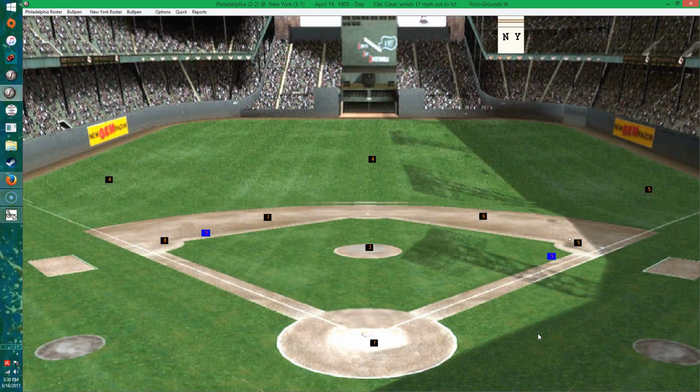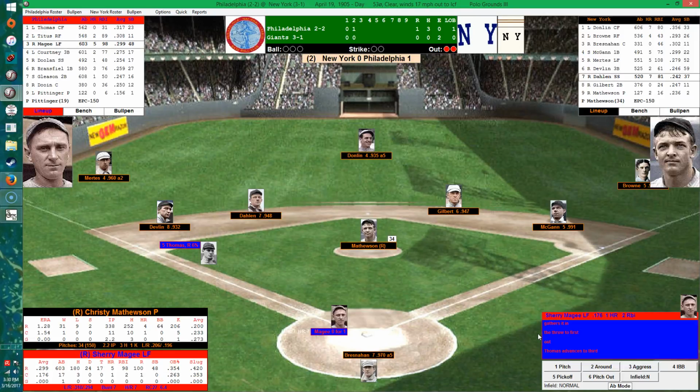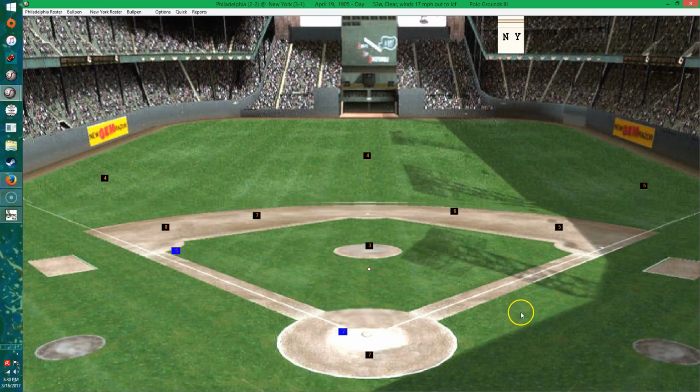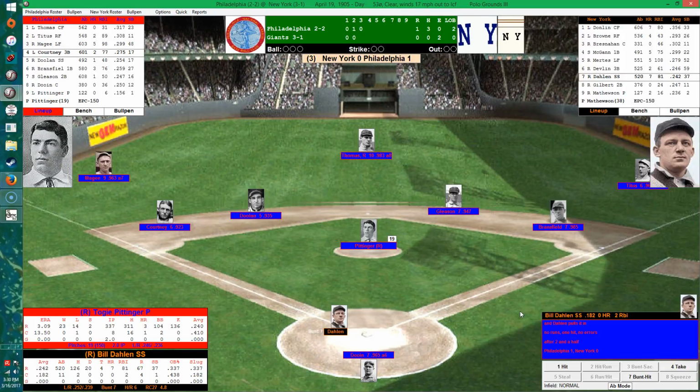Grounded to second. Score that a 4-3. Thomas moves over to third. So 2 down. For the left fielder, McGee. Grounded to first, his first time up. And he gets under it. Shortstop Dahlen gets under it and makes the catch to retire the side. So the Philadelphia does not add to the lead, and we head to the bottom of the third with the Giants trailing by 1.